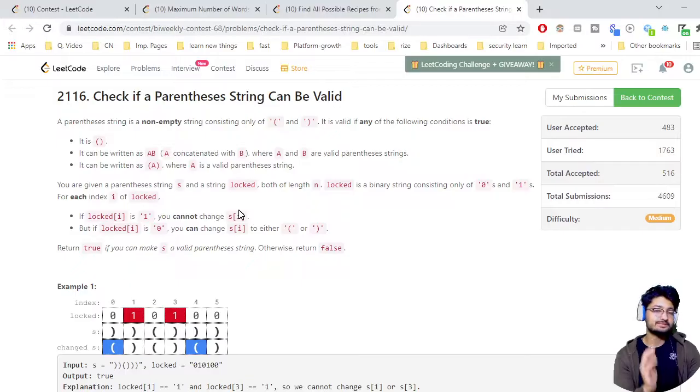Now the problem statement just comes down to: can you manipulate the unlocked brackets so that the whole bracket sequence becomes balanced? That's the whole problem. In most bracket sequence problems, I know that they generally use a greedy approach, so I tried to think in that direction. What I found out is, let us move to a drawing board to make some clear observations. Let us take the first example only.